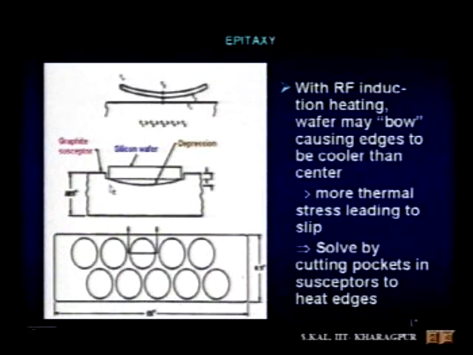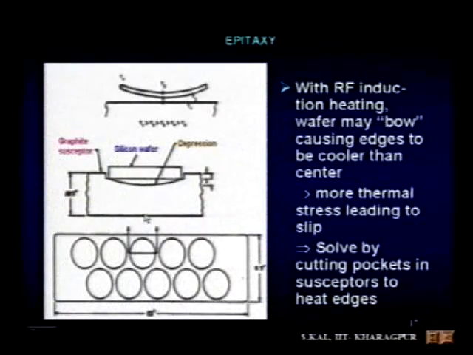You can see in the diagram here a groove is formed. This is just the horizontal silicon wafer. If it takes the form of a bow like that, which you cannot prevent, and that bow you cannot see with the naked eye. It's a micro bow, so it is very difficult to see with the naked eye. Even that can matter, because a slight variation of temperature, 1 degree, 2 degrees, will lead to non-uniform silicon growth. So it will take exactly the shape of the depression, and then this problem is solved.